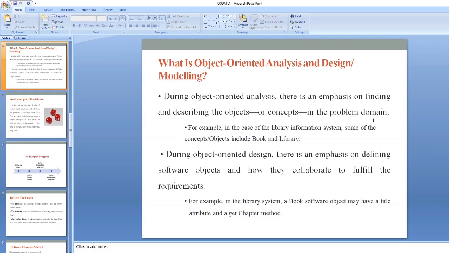Whenever we are designing any software, we have a requirement: we want people to use it, to take its services, maintain their database or anything. For the library management system, it would help us maintain the database. It will have the information of the books and the departments, and the availability. At the same time, we can give feedback. If we have a requirement for a particular book, we can request that also. We can check whether the books related to the course are available or not. And if you are looking for a particular chapter, it would tell whether that topic or chapter is available in the book you are searching.